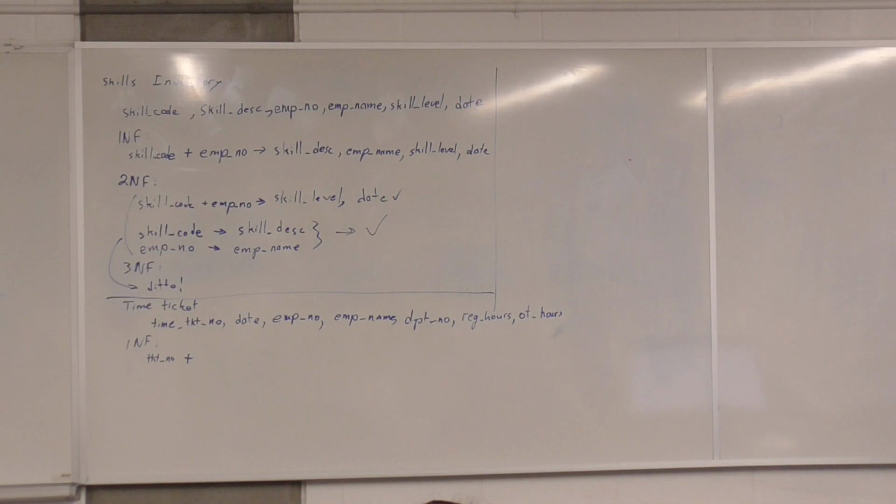If we have two of these, let's say this employee number is 64123, but with the same, let's say they're partners or something, they work the same shifts, right? If all I've got as the primary key is time ticket number and department number, does this uniquely identify my records?